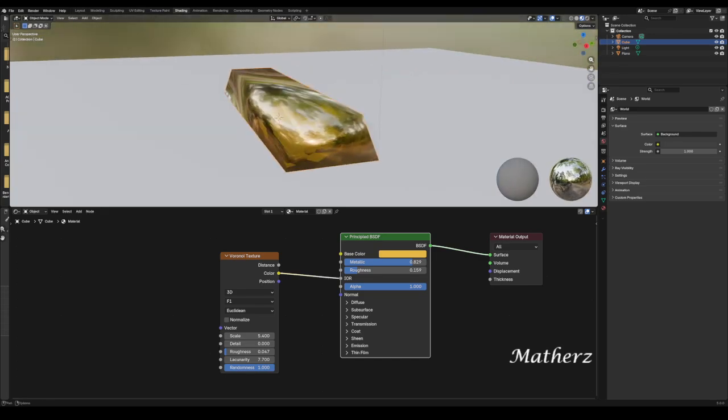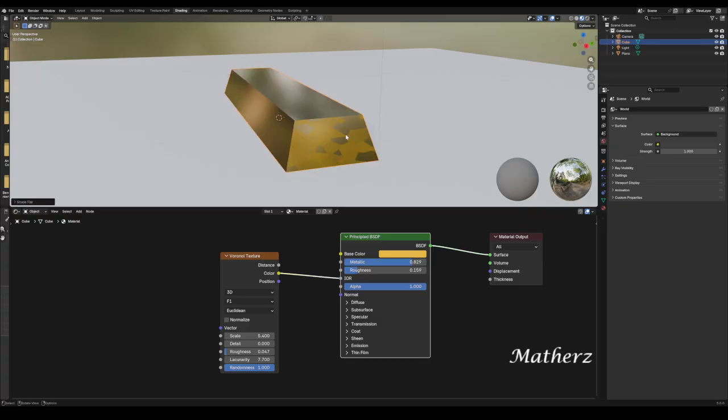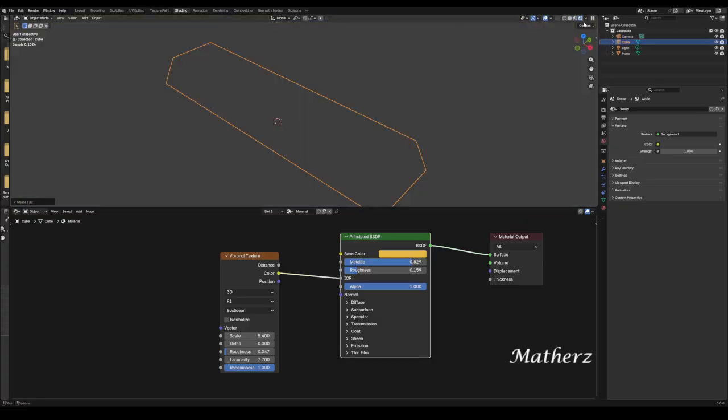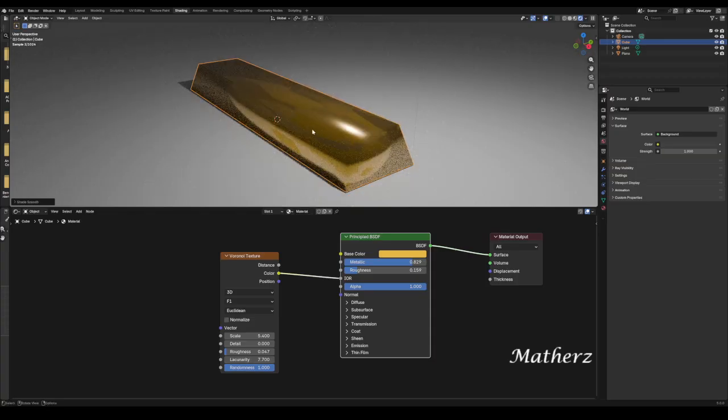So with this as well, if you wanted to do, let's see, I'm just going to look at some reference photos right here. So we can rough up the sides if you'd like to, but also what we can do is if we right click and we go to shade flat, you'll have something like this. And to be honest with you, it doesn't look that great compared to if you shade smooth, where you have something like this. But what you can do as well, let's go to edit mode.